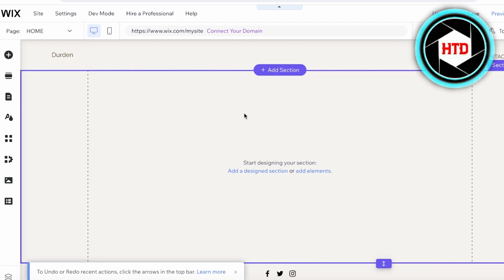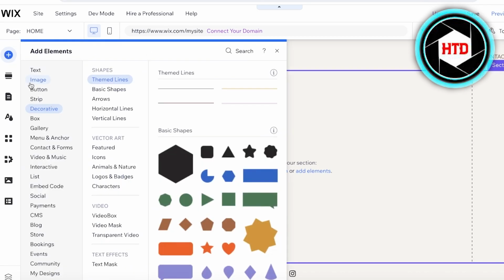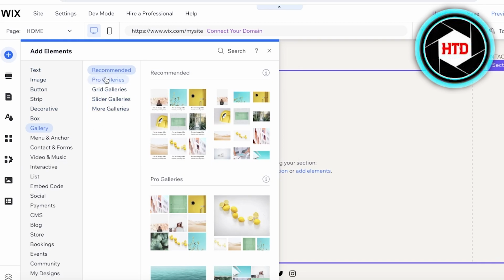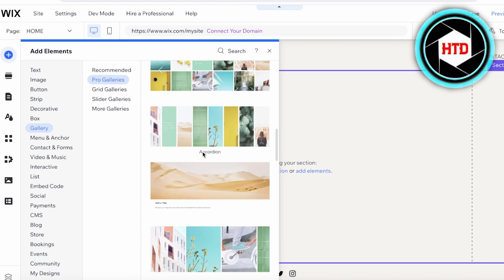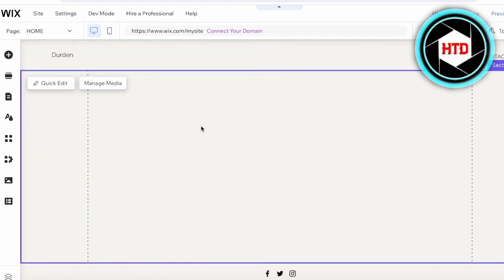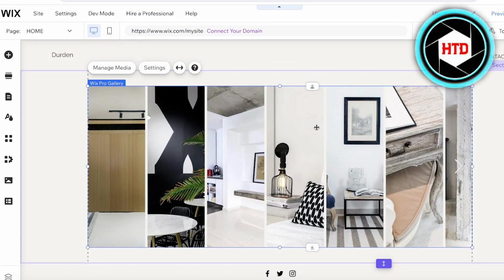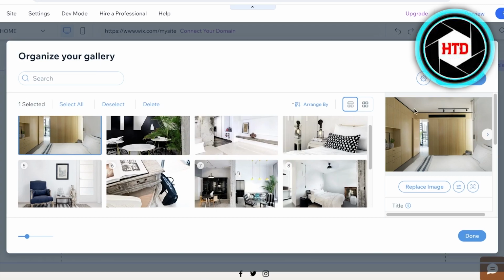And now let's say in our next section, I want to add a simple scrolling gallery. So to be able to do that, I can click on add elements, and then you're going to go into the media section or the gallery section. And then you have multiple different types of galleries you can add. So let's say I want an accordion gallery. So I can insert this into our new section over here. And this isn't going to be like an anchored section. This is just going to be a simple gallery section. And then I can click on manage media to choose which images I want to display on this particular section.